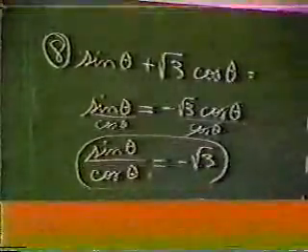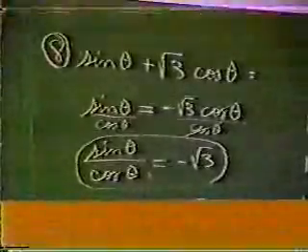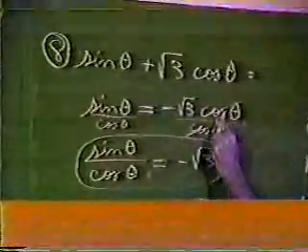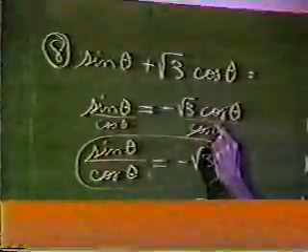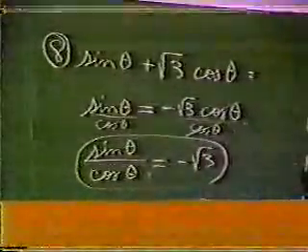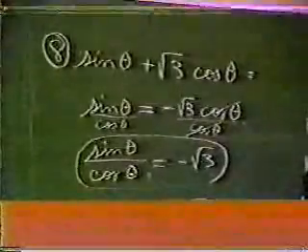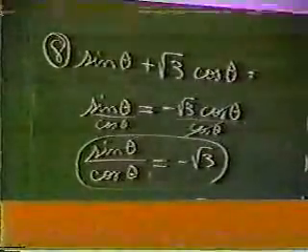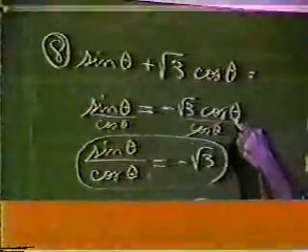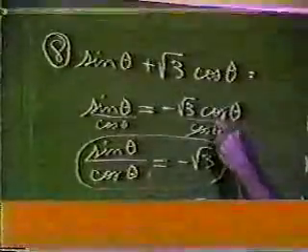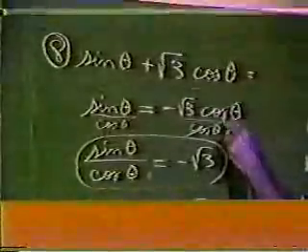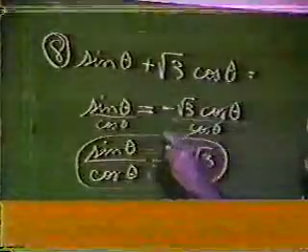Now, one thing you've got to be sure to remember here is that when you're solving equations and you divide by unknowns, by these things that we're looking for, you stand the chance of dividing out answers. Also, you stand the chance of dividing when you should not have divided. For instance, what happens for this angle that makes the cosine 0? For instance, if this had been 90 degrees, what happens on 90 degrees? Well, I'm really dividing by 0, and I can't do that.